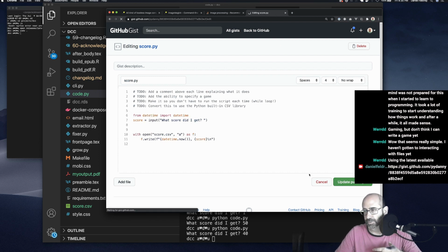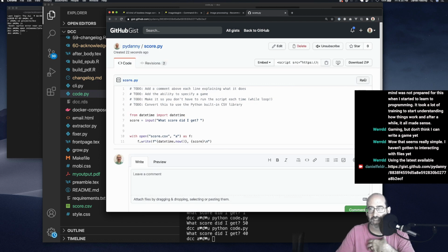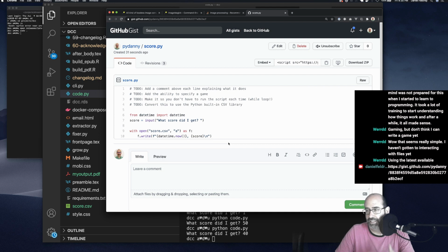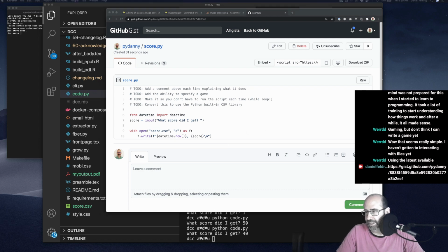But the thing is, you're gonna get better by coding. And I'm giving you this one as an easy thing. What you build doesn't have to be a huge game when you're starting. Make silly little scripts like this. This is how, you know, Fabio said his brain wasn't prepared for this. None of ours were. But through starting small, most of us start small, not everybody does, you're gonna grow and you're gonna get better, and it's not gonna be instantaneous.